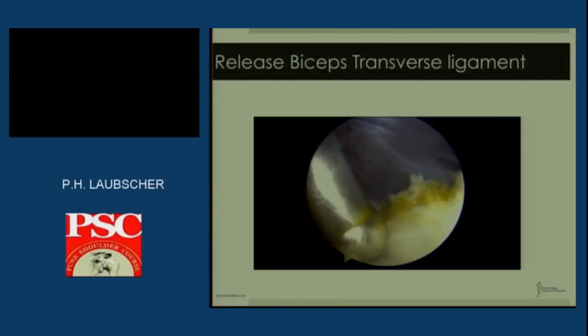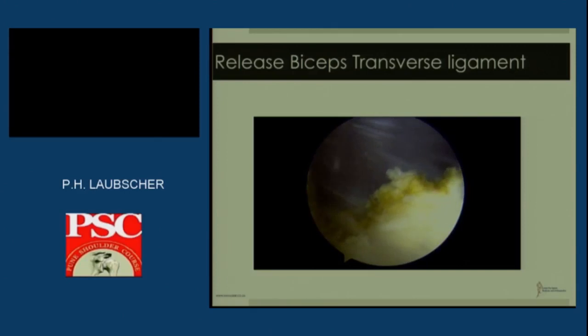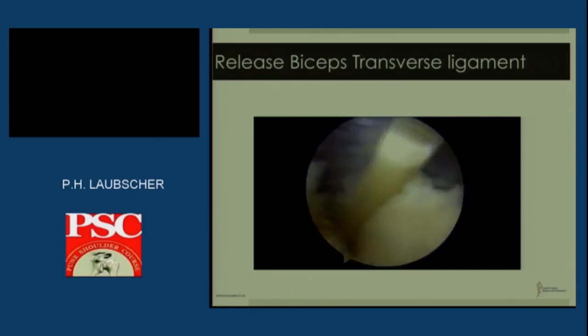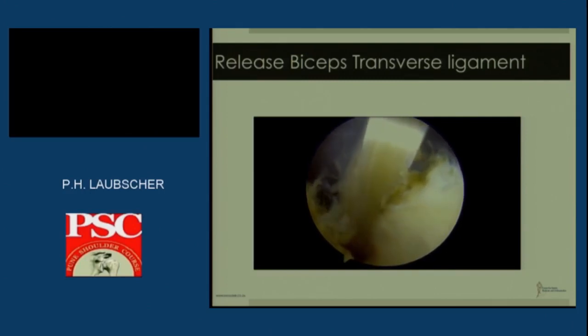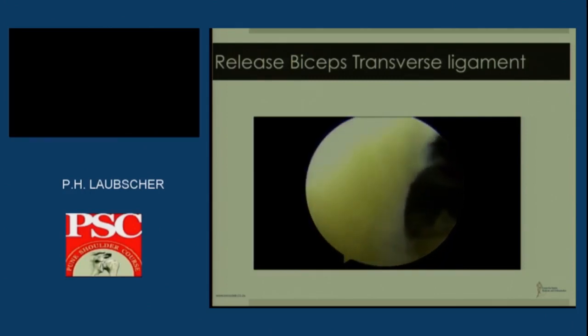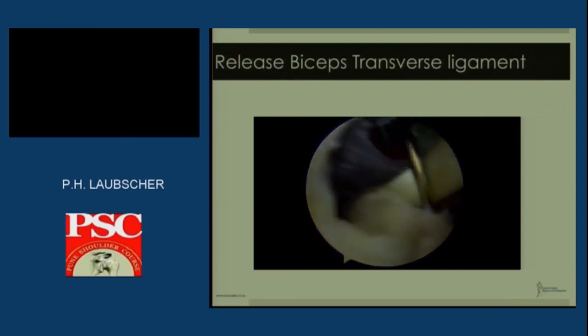We are looking down the groove of a biceps. I have my ablation device in an additional portal, and I'm releasing the full length of a transverse ligament. You can see you can sublux the tendon out of a groove. The reason why I want to do this is some of the studies from America have shown that if you leave a transverse ligament, this can be a source of pain. And of late I've been deciding to release my transverse ligament.